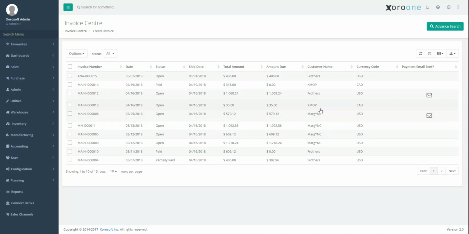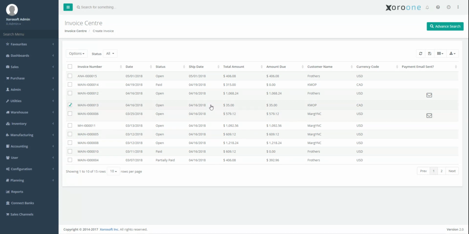And what I can actually do is send a payment link to this customer's email. So this customer, I have an email that's recorded under that customer record. I can actually automatically send a payment link for $35, and they can make a payment with their credit card, and that'll get recorded as an invoice payment in the Xoro system.